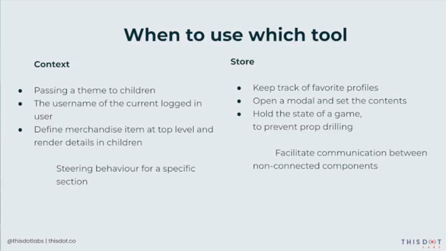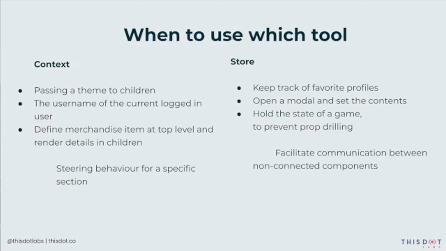Same thing goes for the username of a current logged in user, right? That can go into a top level application context. Other components are not going to write to it, they can just read it and render it as they see fit. And another use case would be all the merchandise that is available. So we're not going to add new merchandise on the fly. It's just there, it can be read, it can be rendered, and other things can respond to it.